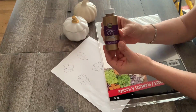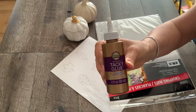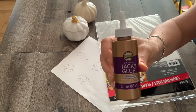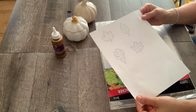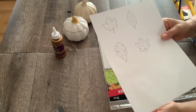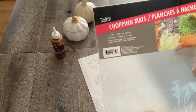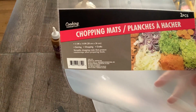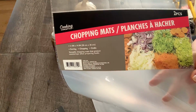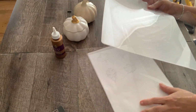What you'll need to make the leaves is tacky glue. This is the key to making them. Yep, just tacky glue. You'll also need a printout. I just Googled free leaf printables and found something that I liked. You'll also need the Dollar Tree chopping mats. And that's it. It's 3 simple items.